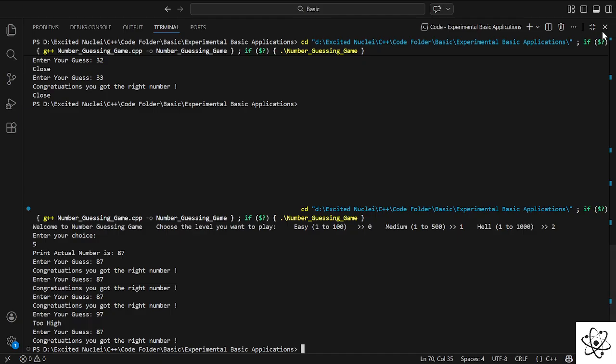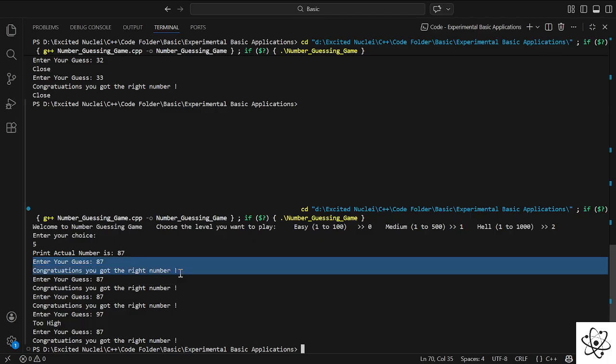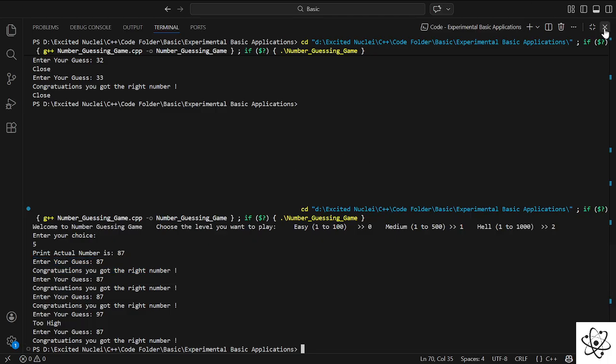So there are a few issues that I am seeing with the code, and these are that the game is not exiting even after entering the right number.